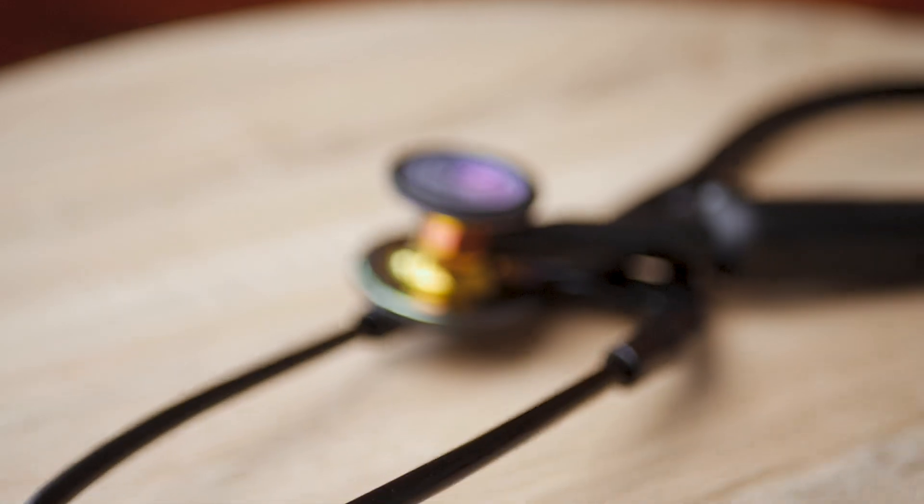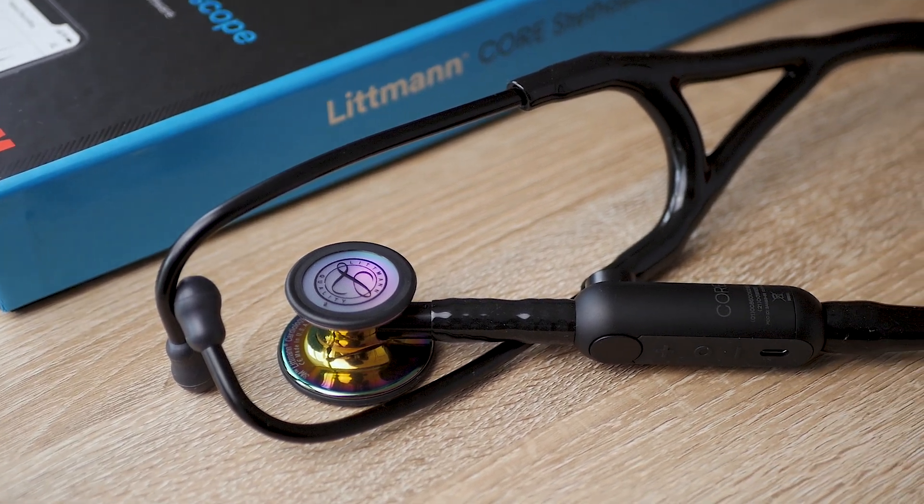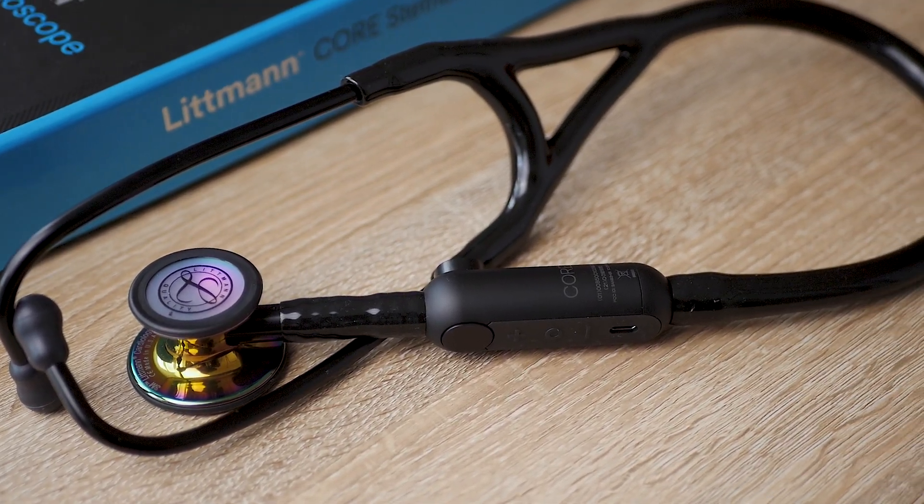My favorite part — and I think the biggest improvement — is the automated disease detection. This is how artificial intelligence enters the very practice of medicine: you use an analog-looking stethoscope to listen to the cardiac and lung sounds of your patient, and the algorithm on the app tells you what it thinks the diagnosis could be. AI isn't replacing physicians — it can contribute to the process of practicing the art of medicine. I think ECO is an excellent example of that, and I look forward to testing and reviewing these stethoscopes myself, or seeing my primary care physician using them on me as a patient.